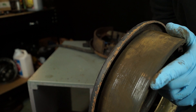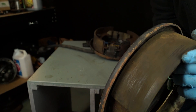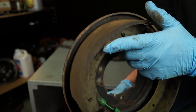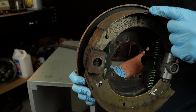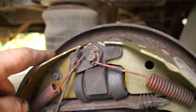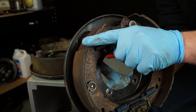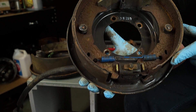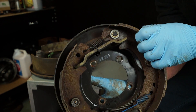The working surface of this park brake is exactly the same as any other drum brake. You can see this has had grit in it — it's scored it and it's also glazed. You can see the shiny parts there; this has been rubbing on the drum as the vehicle has been driving. This part here is a leading edge of the brake shoe. This is common and you'll find this on all drum brake shoes — a leading and a trailing edge. You will find this on your park brake as well. You have a leading edge, rotation dependent, going down to a trailing edge and another leading edge. It's very important that you get these shoes round the right way otherwise you might have a few problems.